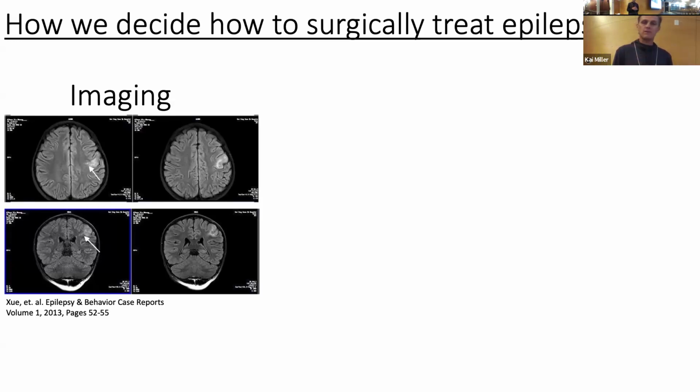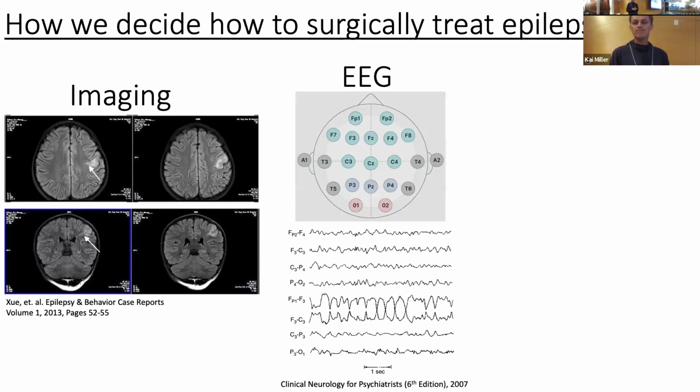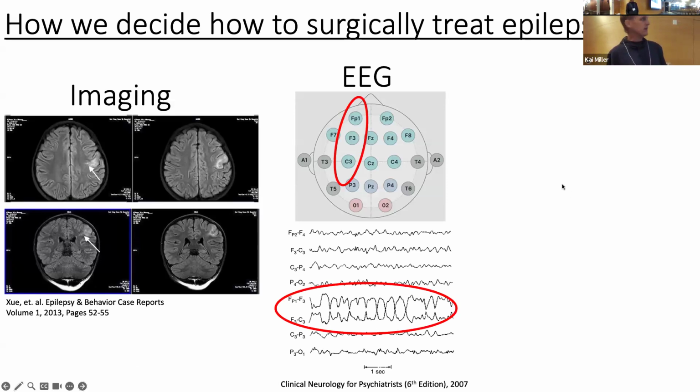So we have imaging. And then we have electrical signals that we've measured from the surface of the scalp. So that's EEG, okay? There's also MEG, magnetoencephalography, but what the neurologists that I work with try to do is they wait until you have seizures, and the seizures electrically will look like something like what you see. See if I can get my arrow over there. Yeah, so something like you see here, and that corresponds to the left side of the head.